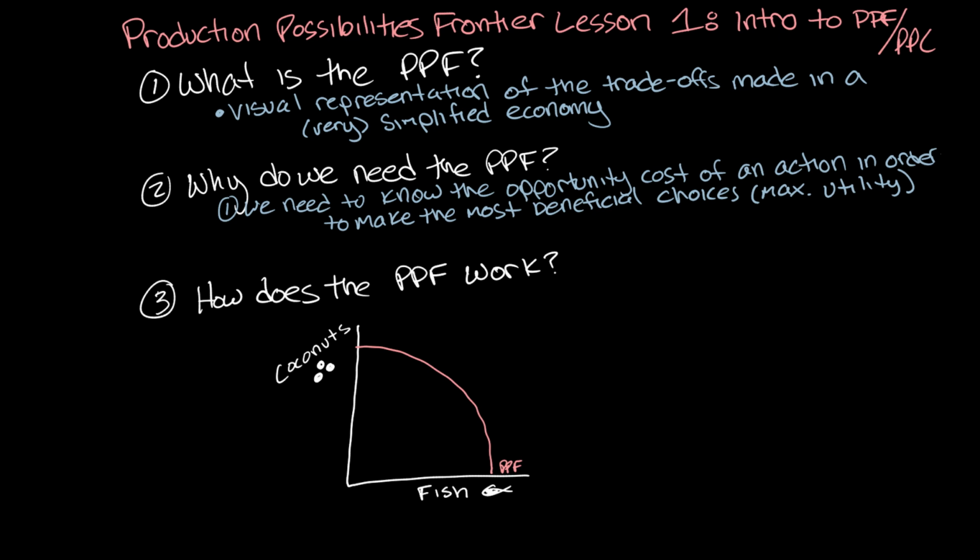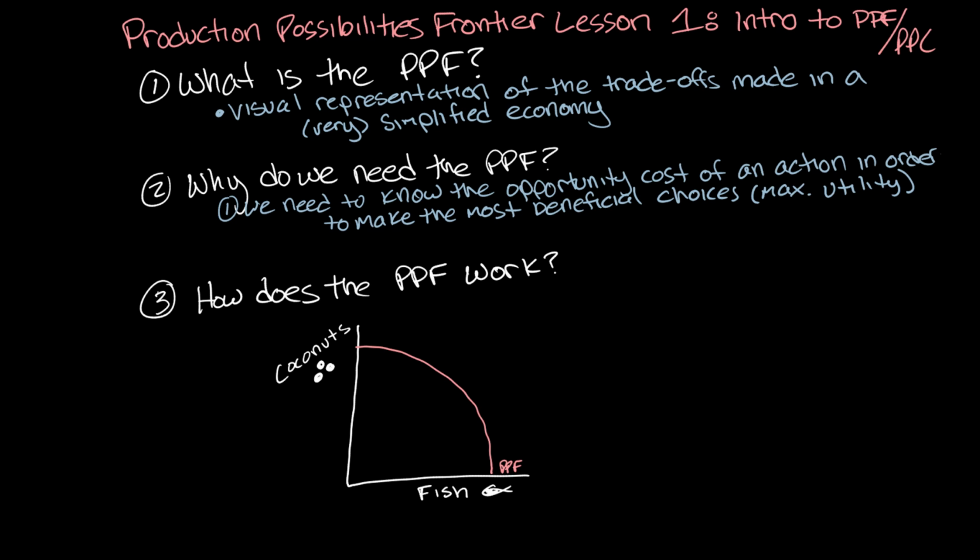The second reason why the PPF is going to be more useful than just kind of gut instinct is because, as we've already learned, resources, especially productive resources, should be used efficiently to satisfy society's goals, meaning that we want to extract as much utility as possible from each of the scarce resources we use. We don't want to be wasting resources. One thing that the production possibility frontier does that we can't necessarily do in our head is get a visual representation of the point of productive efficiency.